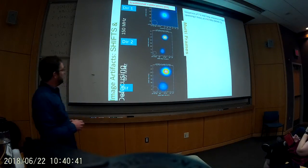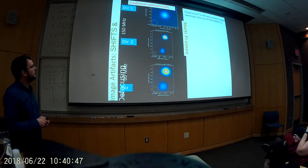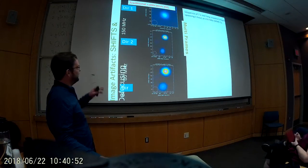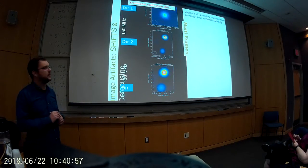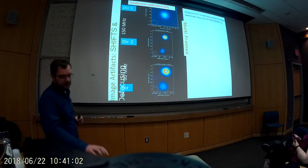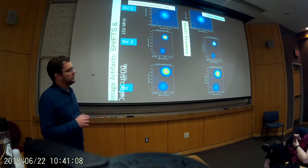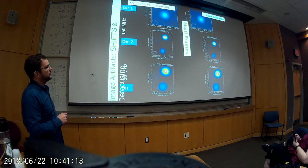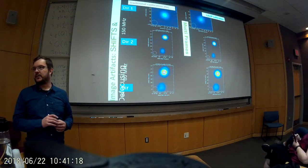This is a problem if you take multiple snapshots in the same field and naively add them all up together, because you'll end up with sources smearing out or becoming decoherent in the worst case. This is because the MWA field of view is so large — much larger than the isoplanatic patch on the sky — so it's direction-dependent and needs to be corrected. After applying the LEAP technique, it basically stabilizes the locations of the sources, so you can go ahead and stack these snapshots and get a deeper image.